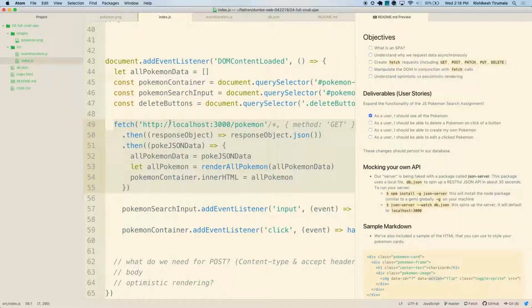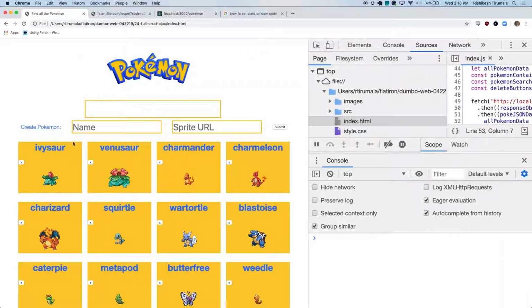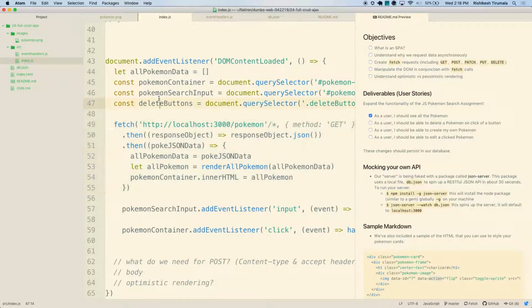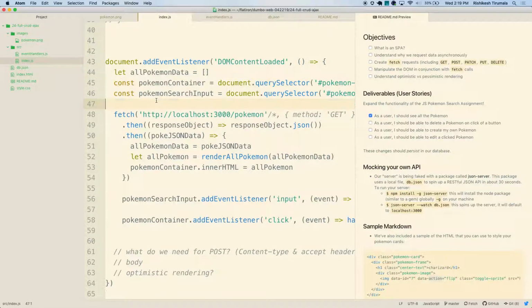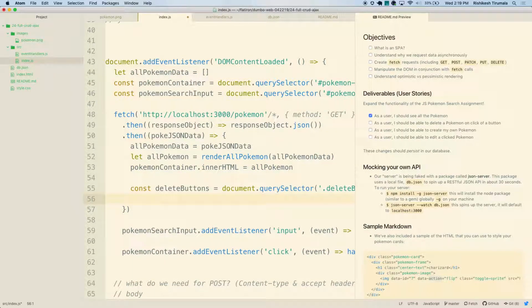When you're rendering something dynamically and talking to the backend, you need the backend's information to populate the page, and then you put some buttons on there. You can't just get your delete buttons like that. You almost have to wait until you've set all your Pokemon, and then we can do the delete buttons.